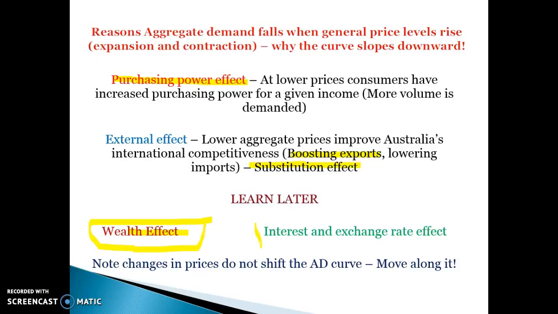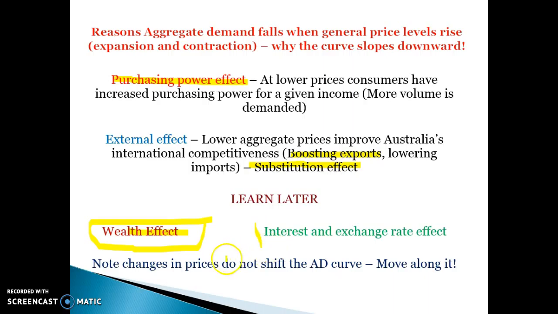So basically, that's the interest rate channel. When prices in Australia are high, we have inflation. Interest rates rise. When interest rates rise, the exchange rate rises because essentially people overseas want to put money in our banks, and then flowing on from that, when the exchange rate rises, people don't demand Australian goods and services because they're too expensive. But we will learn that later on.